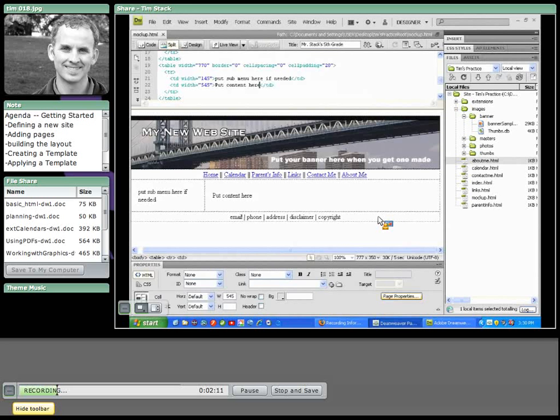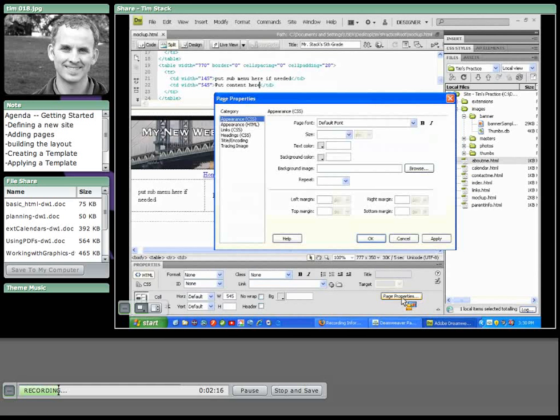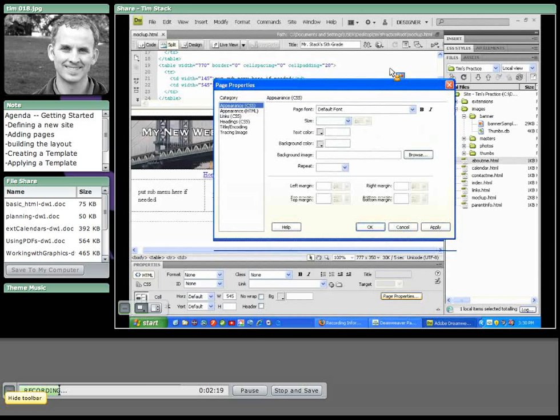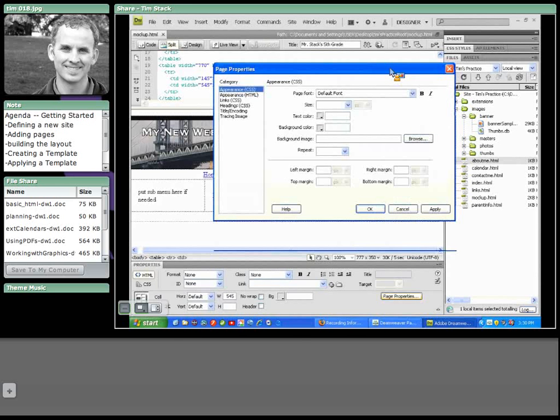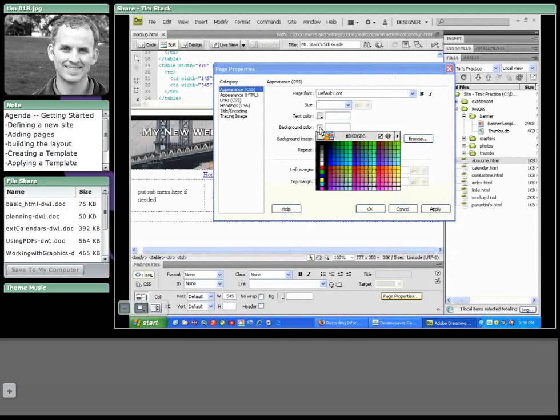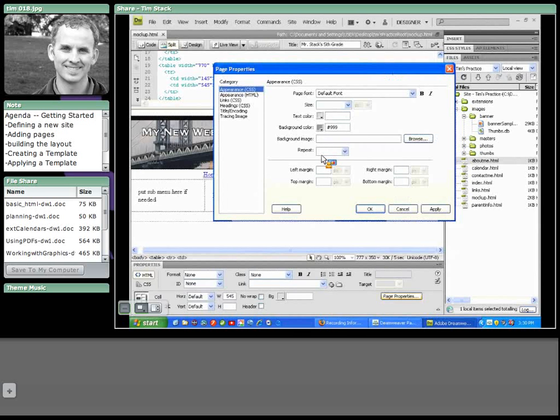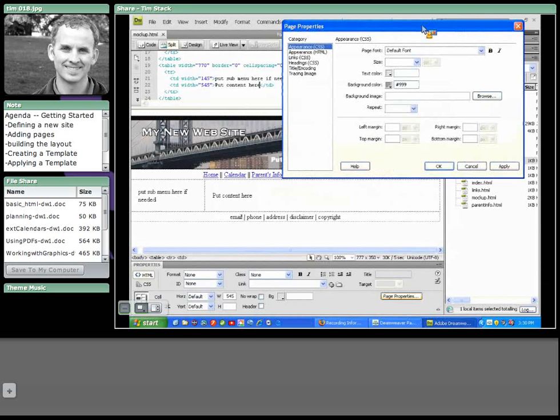The way I get to the background color of the whole page is if I look down on the property bar, I can see a button that says Page Properties. Click on that. This little dialog box that opens up has a lot of different things we can control, but all I'm worried about right now is the background color. The 4th thing down on that list, background color, has a little button, that's our color picker button or our palette button. When I click on that, a palette opens up and I can choose a color from this palette. For now, I'm just going to choose a light gray color, and we can get fancier later if we want.